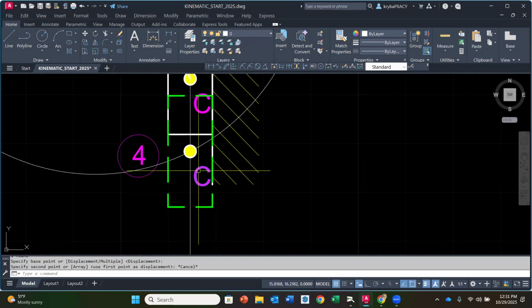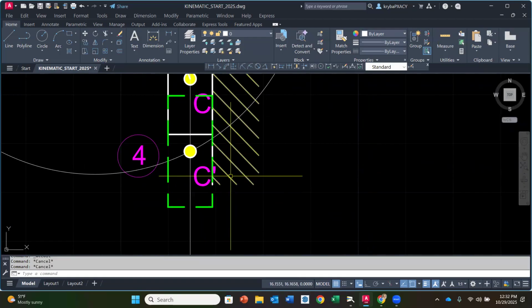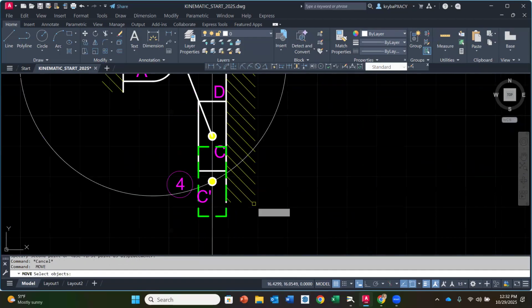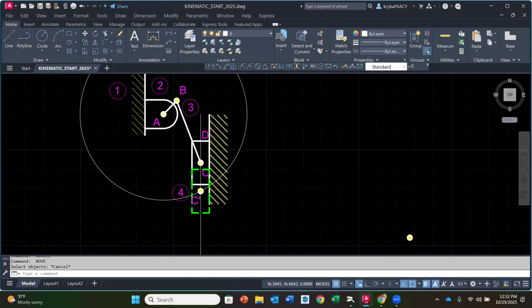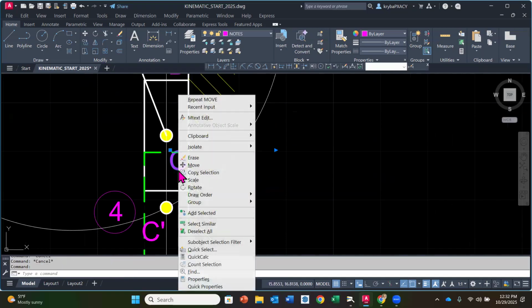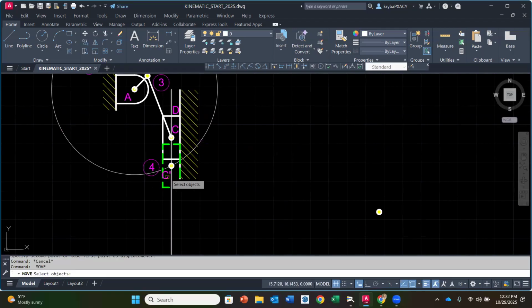Additionally, we need to change the name of point C, because now this is a new position for it. So we're just going to double click on that and add that prime, okay? And then I'm going to move it to the other side so that we can see it a little better. So this is C prime. It's a new position. And then I'm also going to move my C so that it isn't overlapping with the letters.